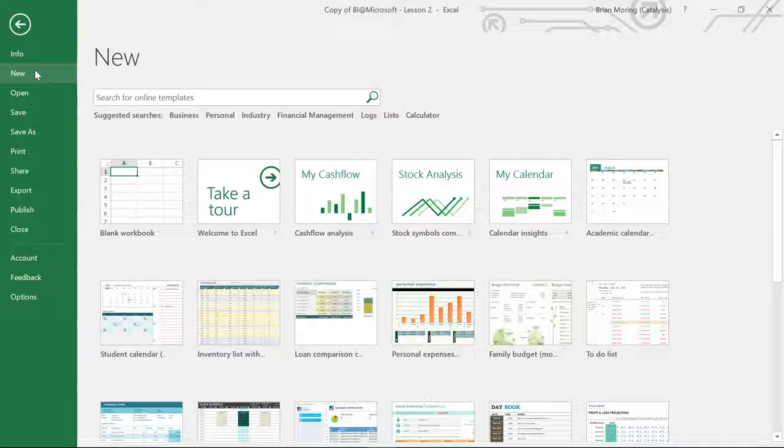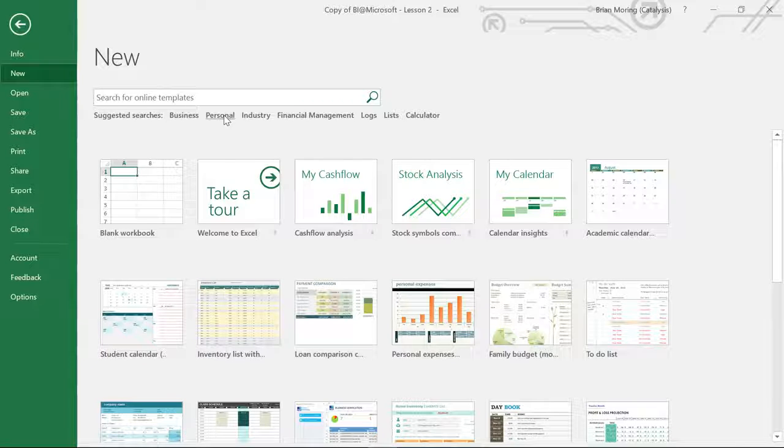Now, just like most Microsoft products, we have some templates built in. So let's say you're building out a family budget or personal expenses. We can see we already have templates available to us within Excel. We've even got a to-do list over here. We've got calendars, but we can see right up here in the upper left-hand corner, I've got a blank workbook. Also from here, if you have created items in the past and you want to reuse anything that you've done, in this case, we have personal items. So you can always look up your personal templates if you saved them previously.